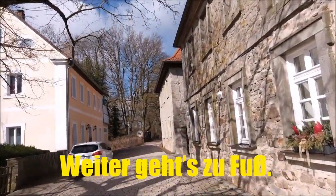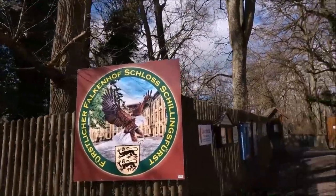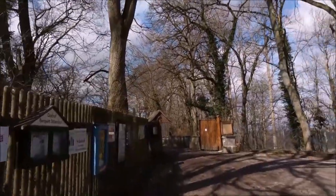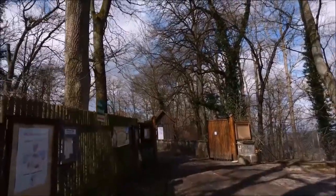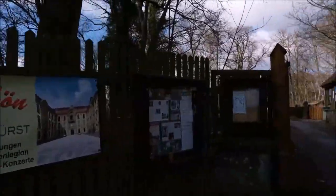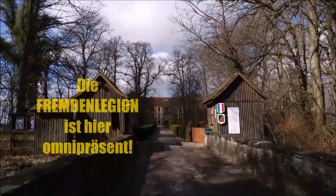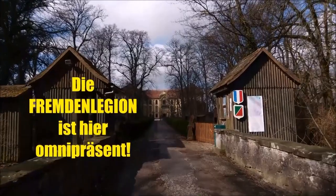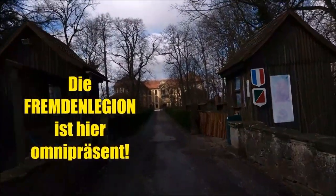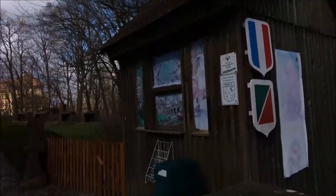I leave my car at the restaurant café Castle Schillingfürst and go on by walking towards the castle. Maybe I will meet some old friends here. It's a very old and genuine place — really mythic, and I can hear horses in the background. Oh, there's the castle! I'm looking forward to going inside. And look here to the right side — you can see the colors of the French Foreign Legion: red and green.